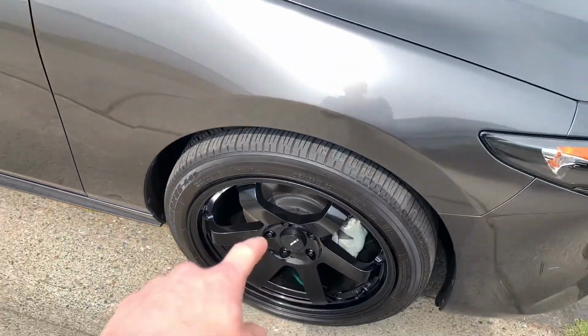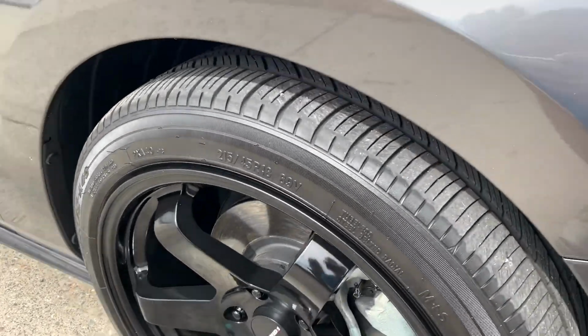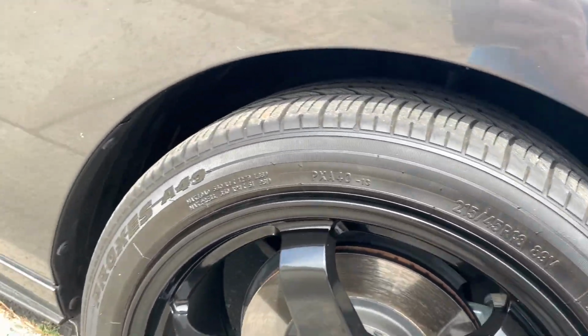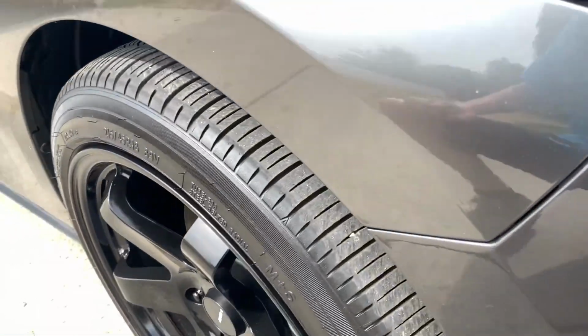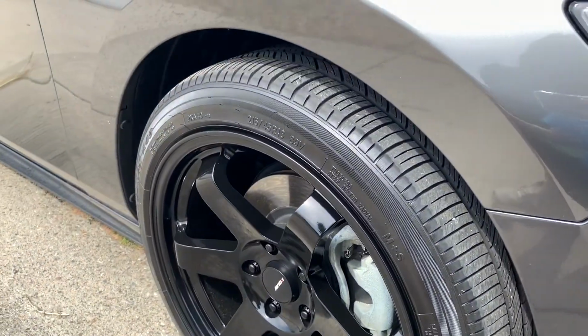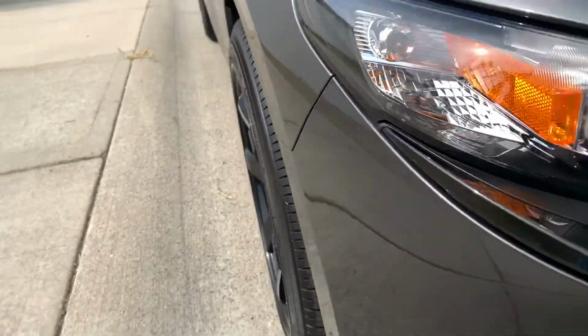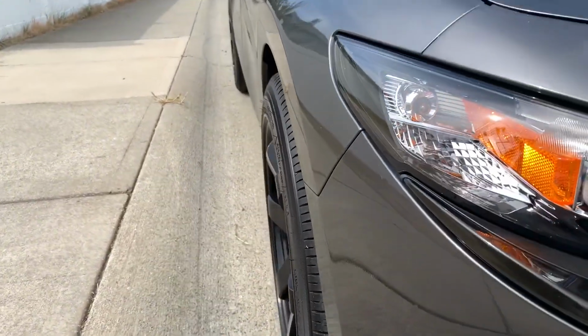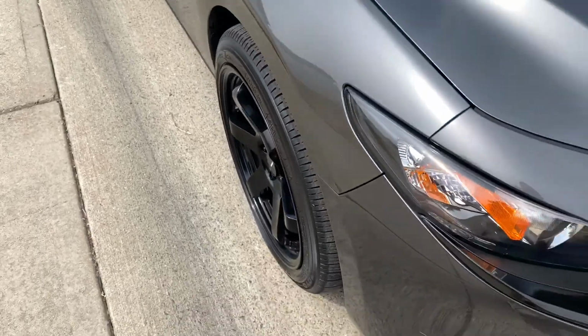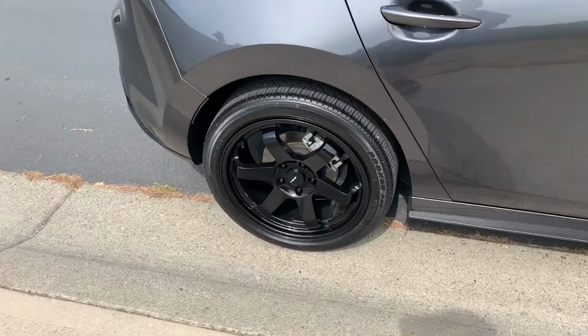But these are 18 by 8.5s, plus 35 millimeters of offset. And these are the stock 215/45/18 Toyos that came with the car. They're stretched just a touch, but they fit really, really well. I had them mounted up at Discount Tire where I work, and they stick out just ever so slightly. I do kind of wish they stuck out a little bit more, but you know what? They look pretty darn sharp.